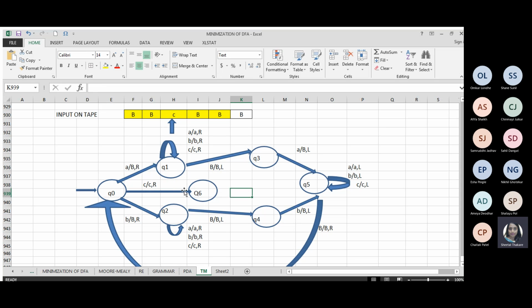On the right, if you encounter B, then false.